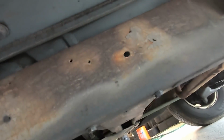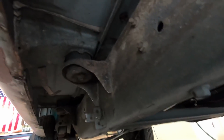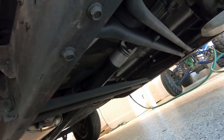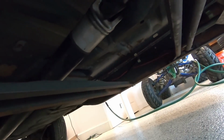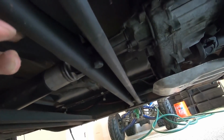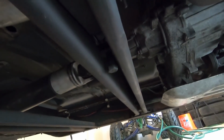But yeah, the bottom of the truck and the underside is in really good shape. The cab mounts are in great shape. They don't look rusted and corroded. So that is one good thing. The inside, I mean, you can see the frame. This might be the cleanest frame of any old cheap truck I have bought. I mean, it is really solid. Look at the torsion bar cross member. No rust, not falling apart at all, not even a little bit.